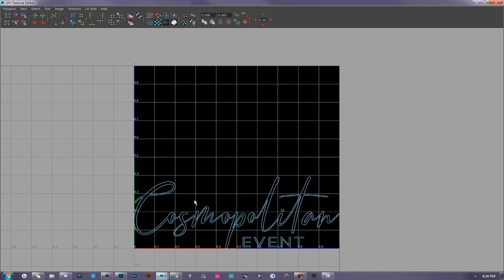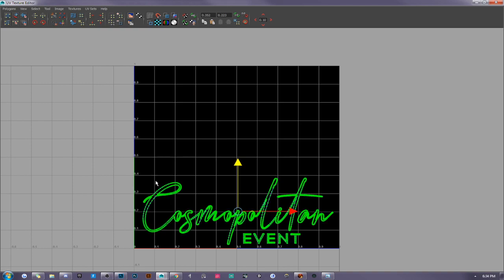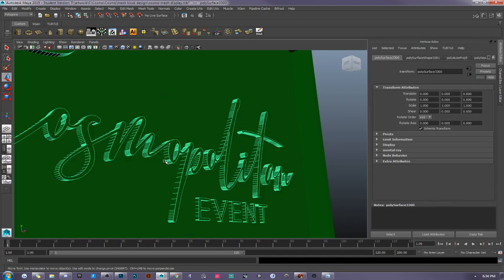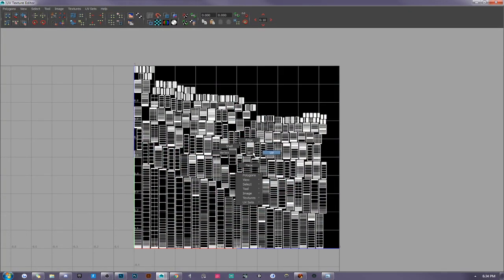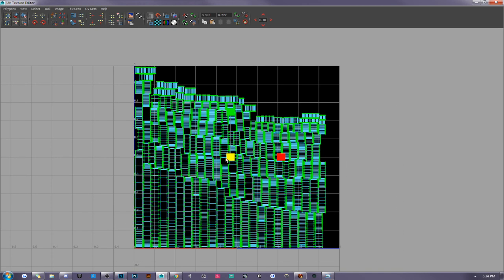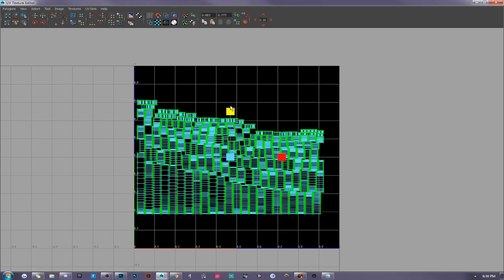So here's the Cosmopolitan text on the front. I'm going to resize it down just a little bit to give it some space around the edges, because it's just easier for me. I'm taking note that this is all falling under the 0.4 line going across horizontally. So I'm going to come back here, right click object, click the border parts again, and then go to the texture editor and right click UV, select the whole thing, press R, and resize them and make them fall above the 0.4.